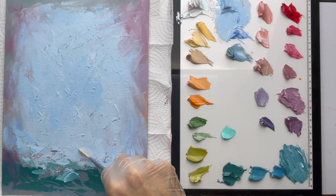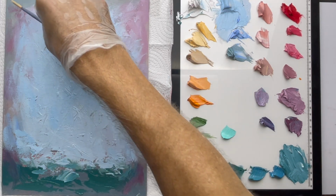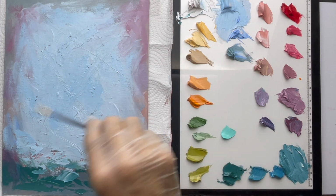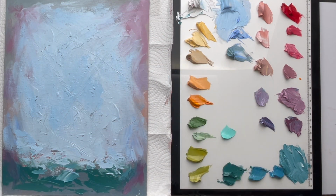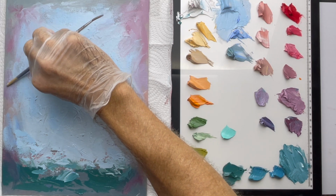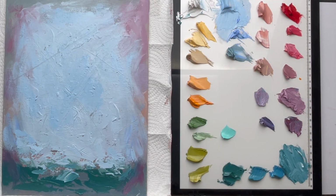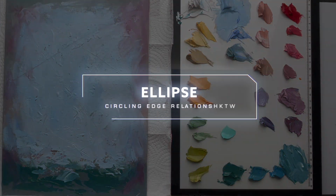Diagonals, create a T, run it across, parallel, run it down, create a T, do the same over here, not there, parallel, and up here. That's the grid. Now all we've got to do is create an ellipse and then we're off to the races, laying in shapes. So let me just do an ellipse.